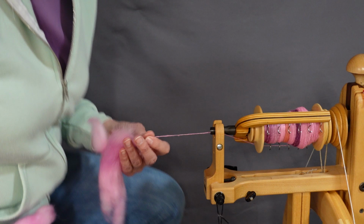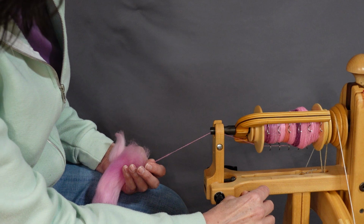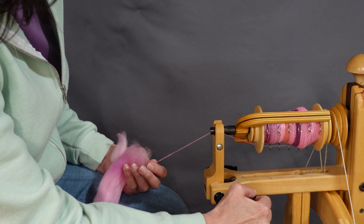And so, once again, I feel like the tension I'm using is quite low. I probably have turned it, well, let's just see. If I take all the tension off, it's there. So I've turned it probably not quite a quarter of a turn.